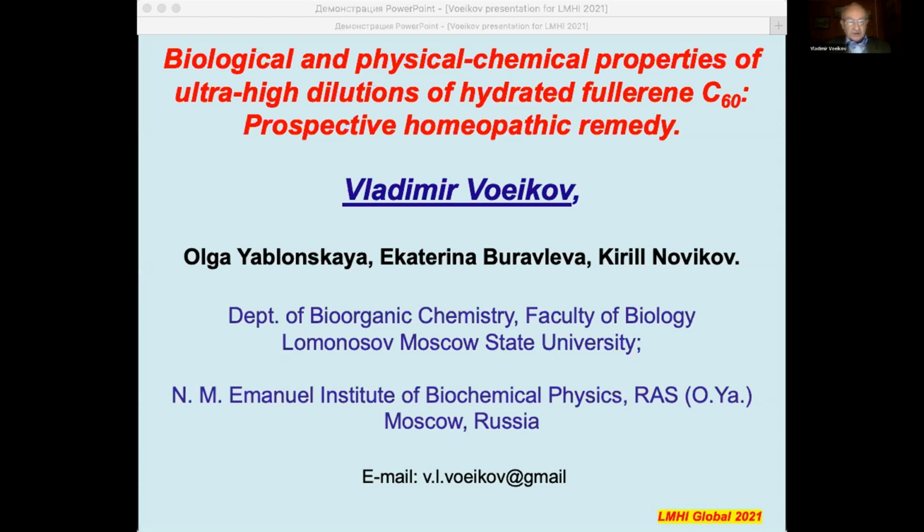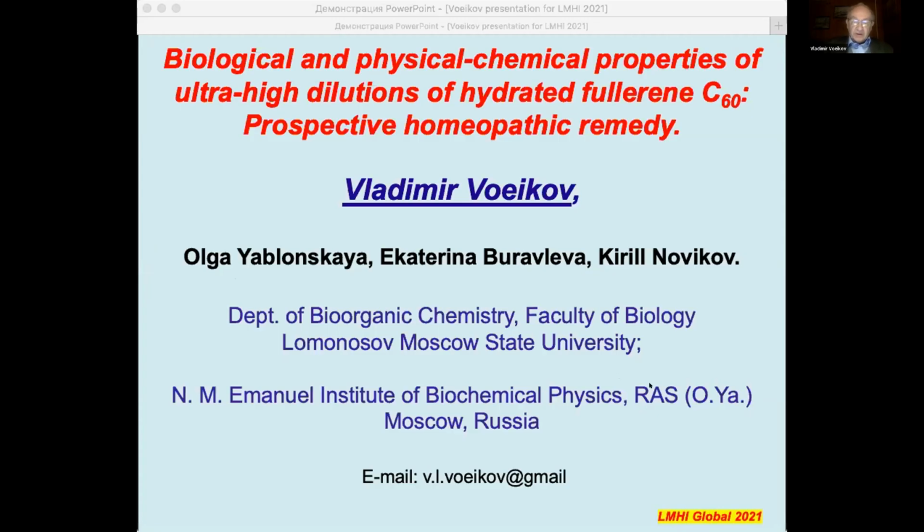I'd like to report about our studies of biological and physical chemical properties of ultra-high dilutions of hydrated fullerene C60, which we suppose may be looked upon as a prospective homeopathic remedy. Here is our team with my colleagues. We worked on this problem for several years, and it was performed at the Moscow State University and also in the Institute of Biochemical Physics of the Russian Academy of Sciences.